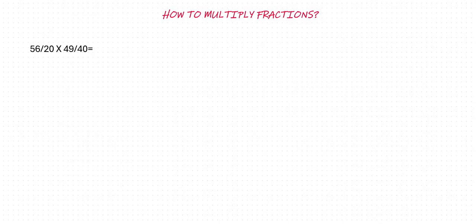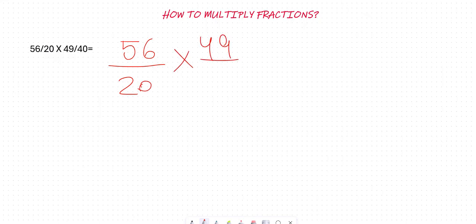Today in this video we are going to learn about multiplying fractions, and to start it off, in our first example we have 56 divided by 20 times 49 divided by 40. So first, as usual, we write our question in a proper mathematical format. So what we want to do is put 56 divided by 20 in proper fraction form times 49 divided by 40.